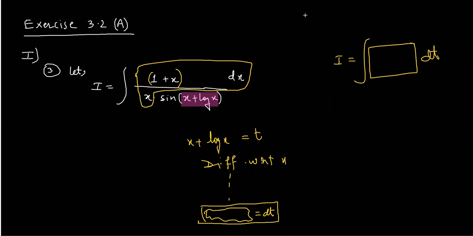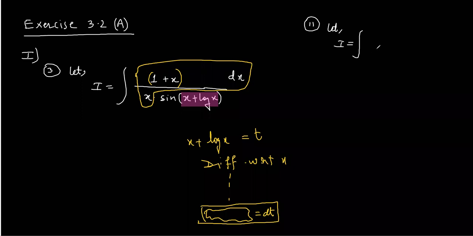Okay, then next I take for you, the next question I take is number 11. See, the 11th question is, let I equal x raised to 9 into sec square x raised to 10 dx. Now, once again, what I notice here is this angle with which I'm not happy. This is a bad angle. Why are you not happy with it?